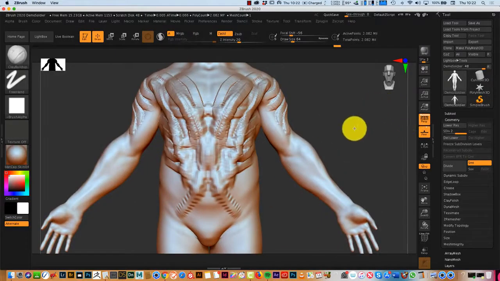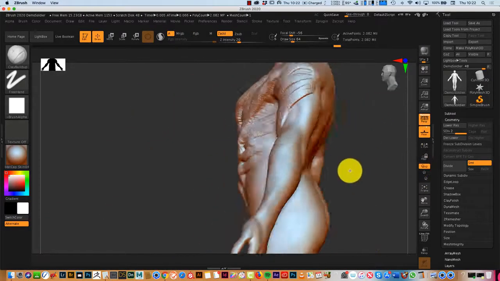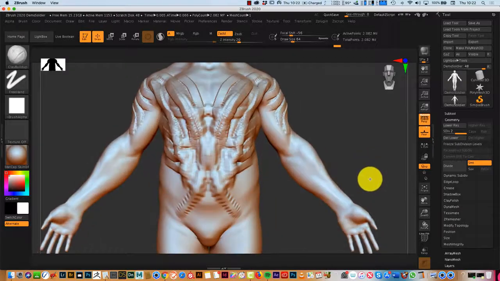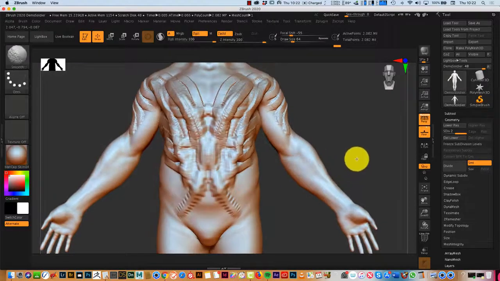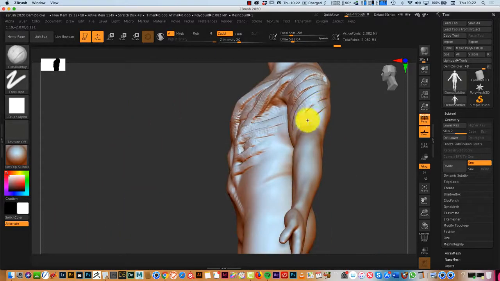For instance, ZBrush and Keyshot. Now we'll get to Keyshot later, or in some of my own personal practice videos. I am going to make a set of videos that show you how I work as a professional and my day-to-day techniques for concept and character design. At the moment we'll stick to ZBrush, but when I get to Keyshot, both of those programs require CPU, not GPU. They were designed to use CPU.